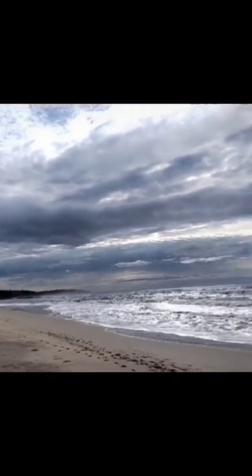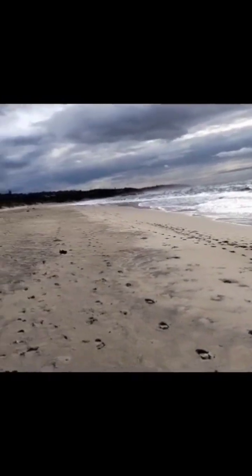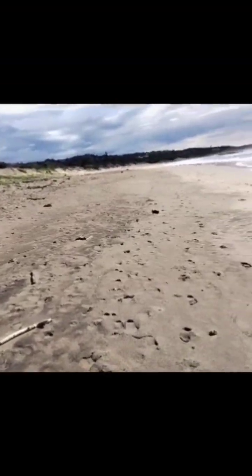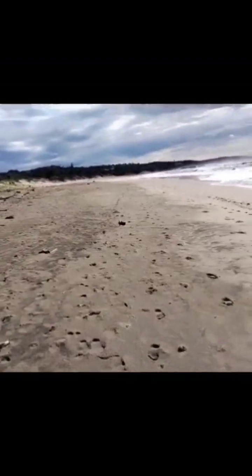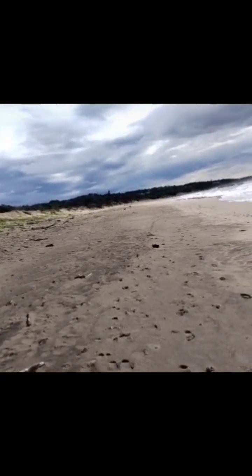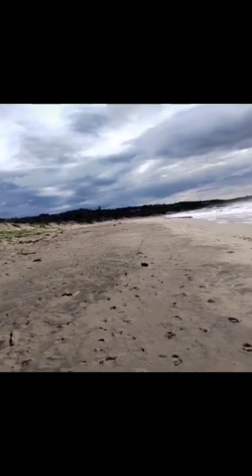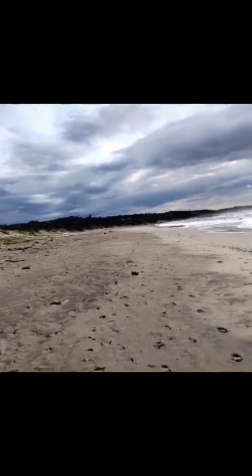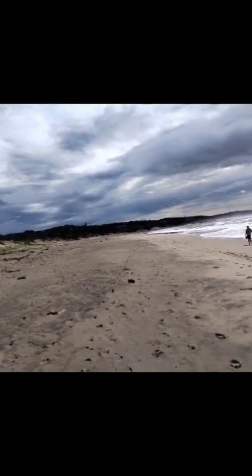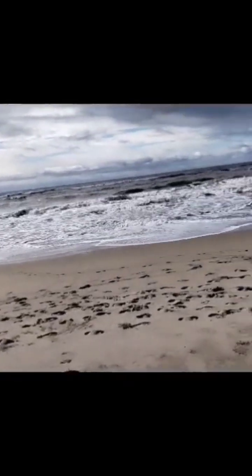And now we have some beautiful sunlight. The beach is actually fairly clean today. Normally quite often there's a bunch of logs and that on the beach, but it's clear for miles ahead of us. Well, it's only about 2 kilometers to the next beach. But it's clear and very nice. Look at that water.